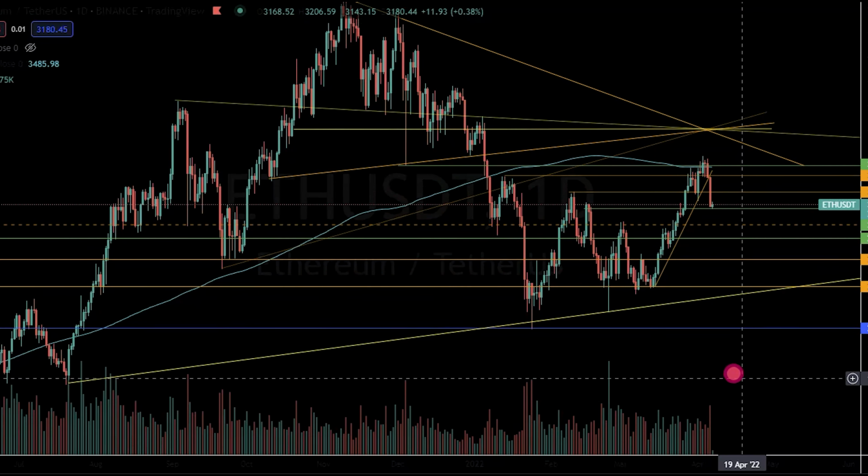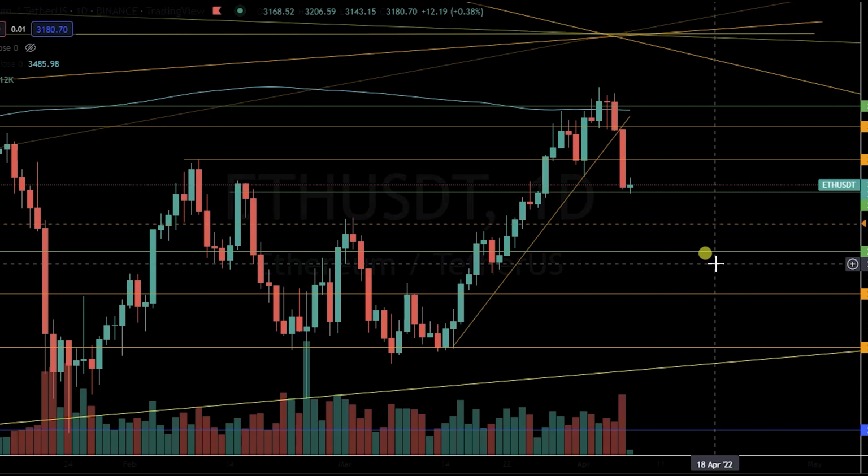So analyzing Ethereum, if you look at Ethereum on the bigger pattern and time scale, it's really been affected by this drop that has occurred in the stock market and the news of the QT, the quantitative tightening. Now, I personally think there's tremendous downside for crypto. I love crypto long term. I'm a crypto bull long term.